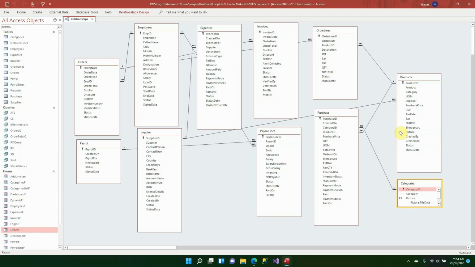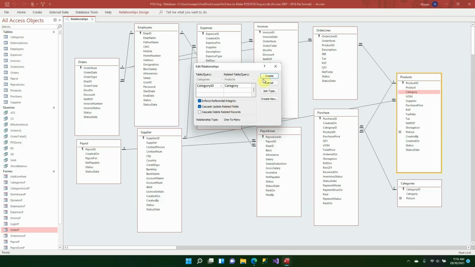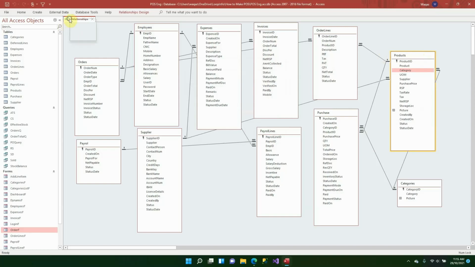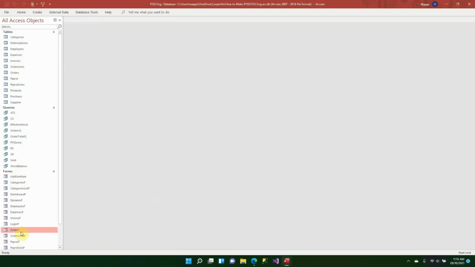It has to be a related table, so both tables have to be related. So what you need to do is, category ID here in the categories table will be your primary key, and your secondary key or foreign key would be your category in the products table. Those need to be linked together. So just make sure that you create the relationship for both as well. So that was the second thing I wanted to make the correction in. And third is related to the order form.